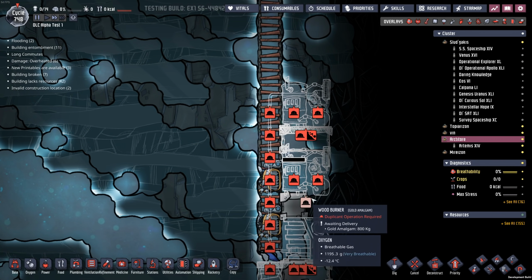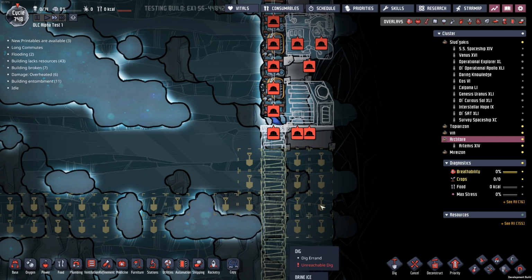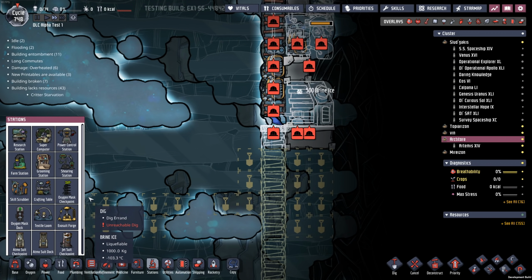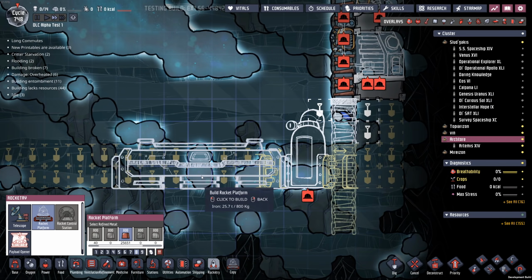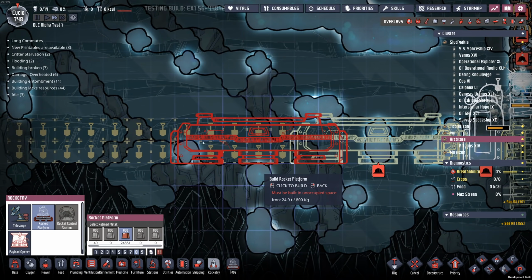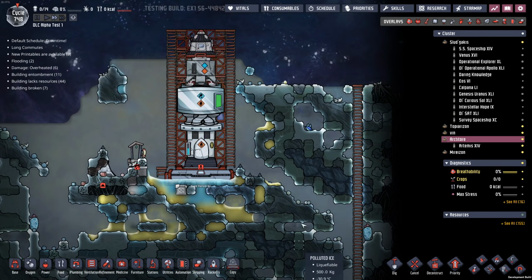I have a couple of wood burners, the smart battery, and then down here on the bottom, that is where I'm going to put my station, because that thing actually takes a fair bit of power when it goes to, I think, empty. Anyhow, that will go right there. And then here's where the fuel rocket will go. Right there, just like that. And then we'll go down here and we'll just keep slapping these down. Boom, one after another.